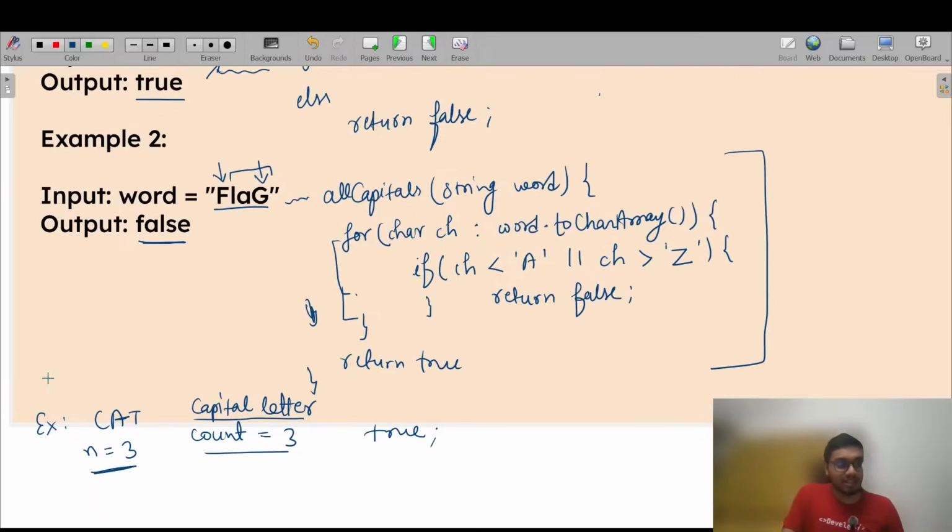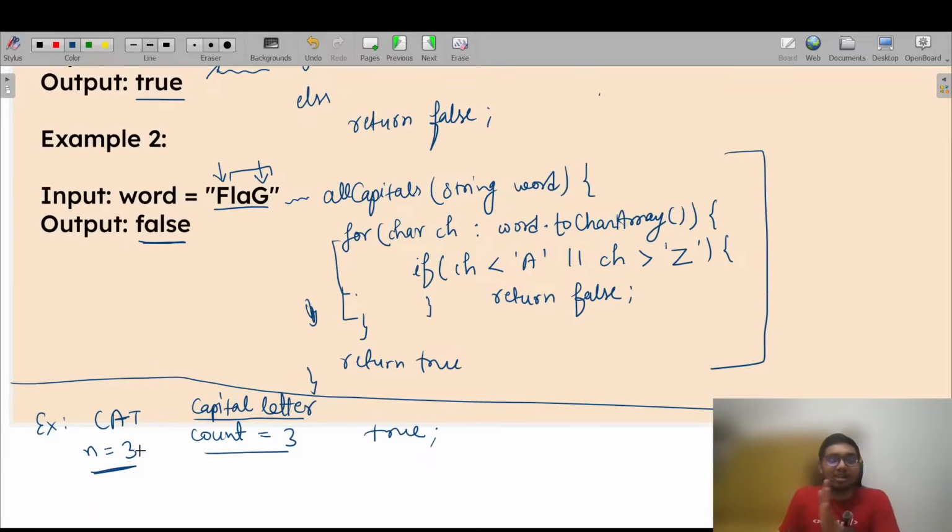Getting my point? This is another approach I am telling you. Let's count all the capital letters, and check whether the capital letter count and the length of the string are equal. If both are equal, then we need to return true. If count is 0, where count means capital letter count, then all the letters are small. So in this case count will be 0, which means all the letters are in small letters, and in that case also we need to return true. Just by calculating the capital letters we can conclude this.